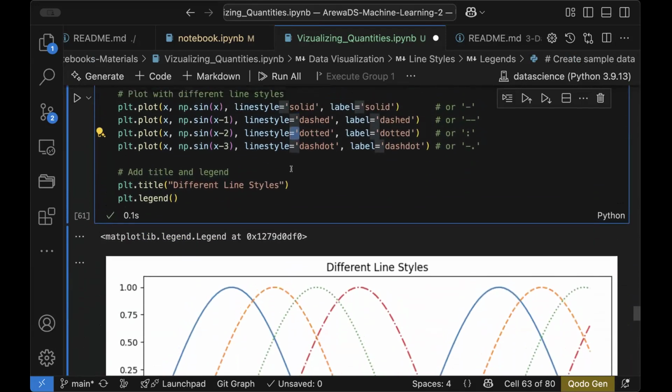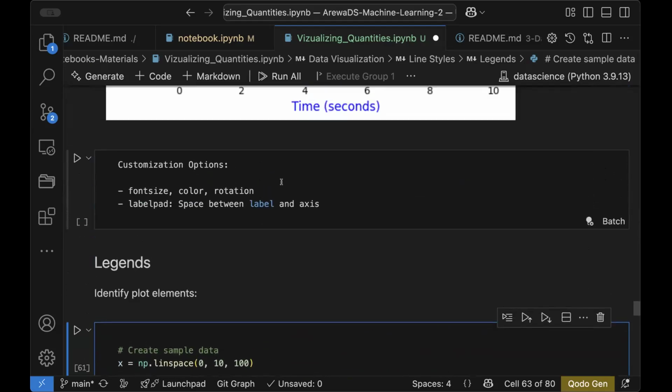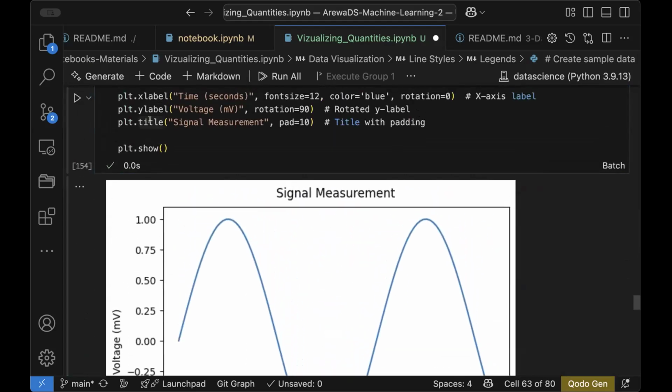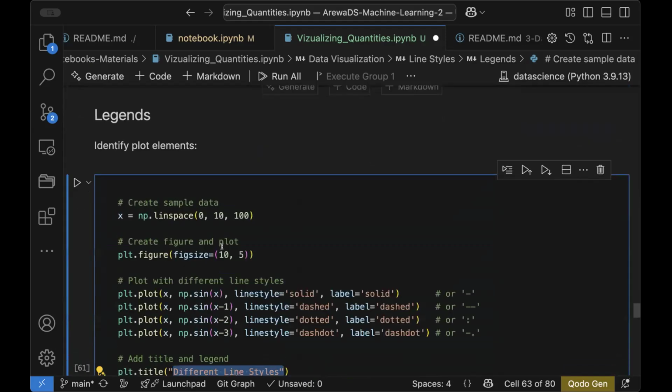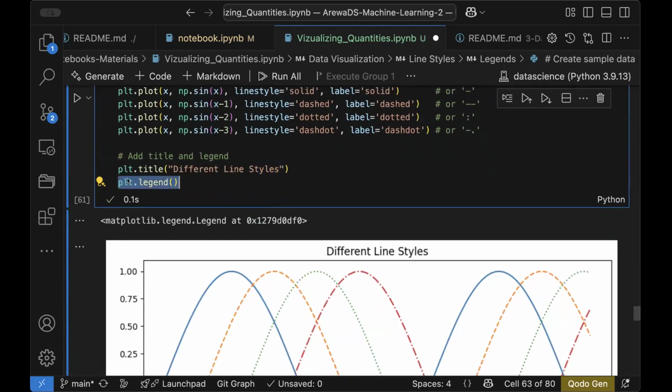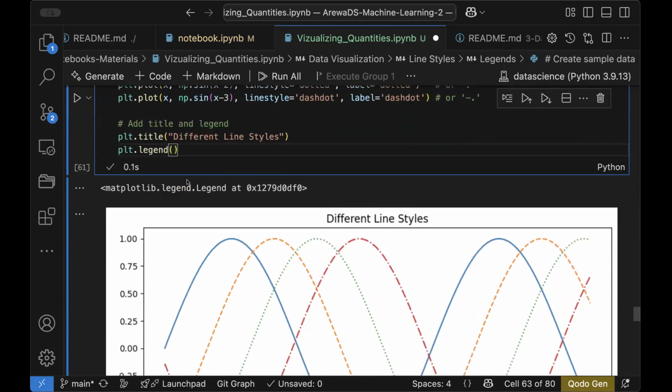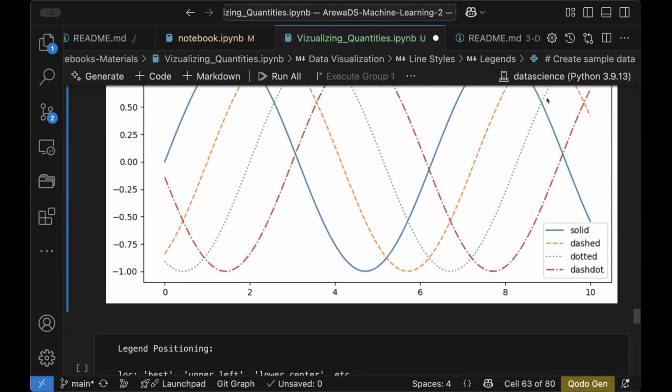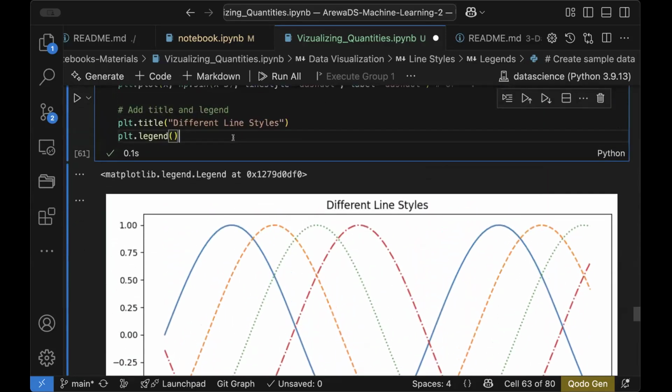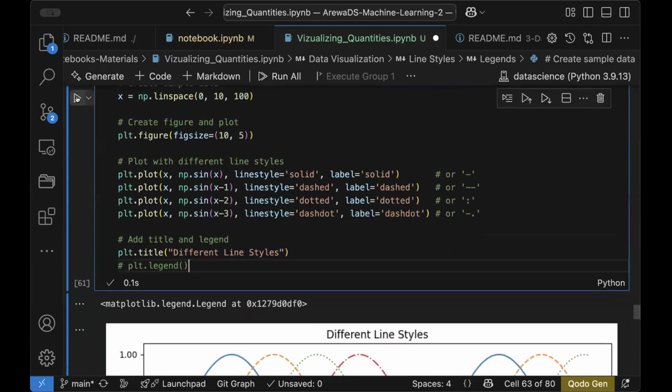So when I finish everything, this plt.title, remember, can add a title to your plot. You can see this is what we did, right? Now if I add plt.legend, it will automatically come and put the legend. Let's assume I remove this one, and then I have this.